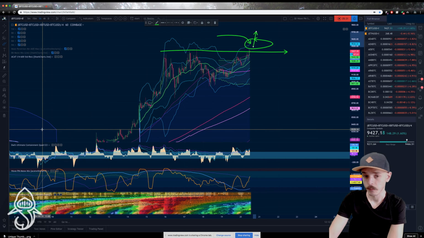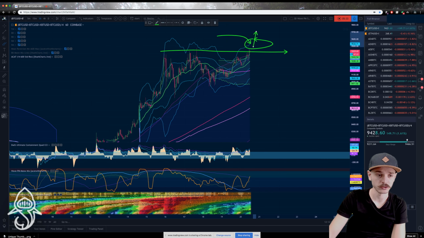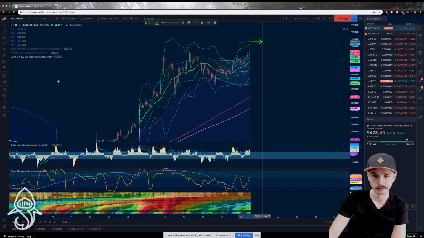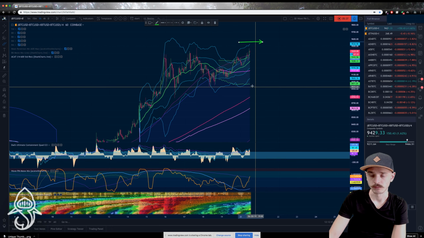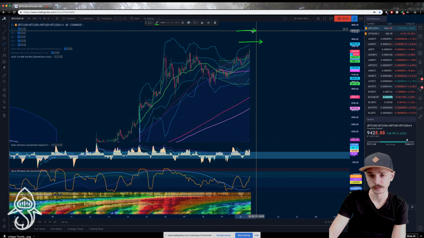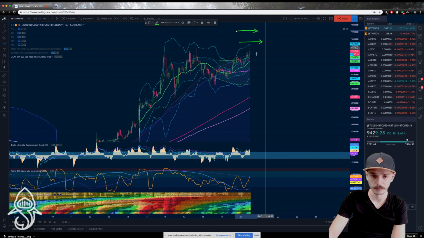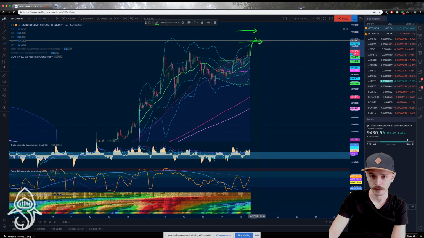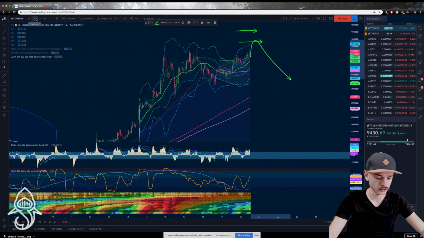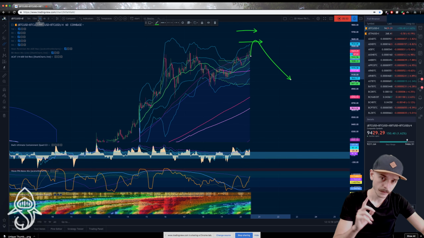So, I actually have short orders set up right here. And then stop orders set a little bit higher. So, I'm counting on a volatility pop like this. And then hopefully rejection. Of course, we're betting against macro level trend. So, use tight stops. Use good risk management. If you're going to take this trade, be safe.